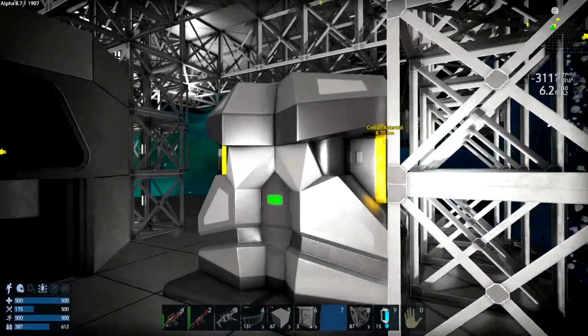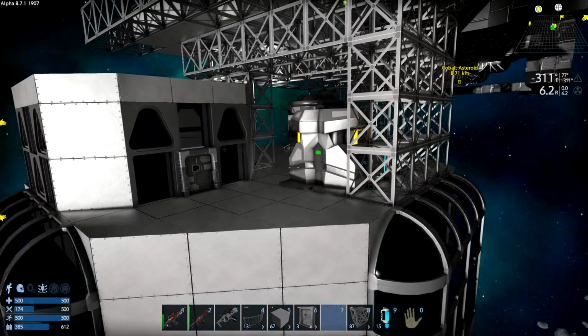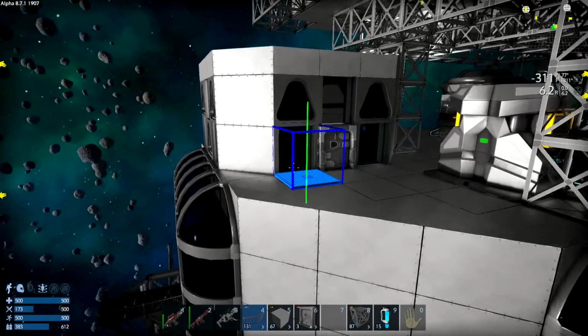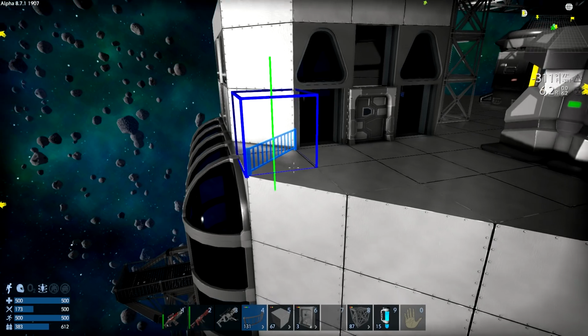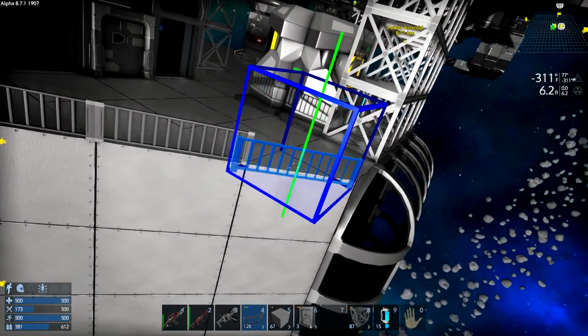Is this on or off? That light's always green, and it's always difficult to tell if that's on or off. We could put the deconstructor on the inside. We could do that. But I thought maybe what we could do out here until I hear back from you guys and let me know what you think. Railing diagonal, like so.